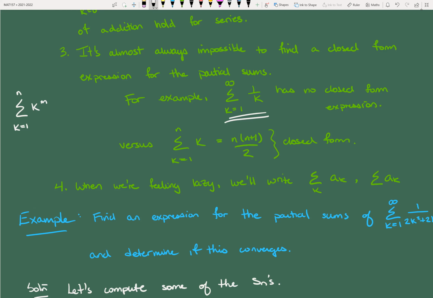All of those have closed form expressions, but the derivations of those closed form expressions are nightmares as a general rule. They require the use of, which polynomial do I want? The Bernoulli polynomials, I think, is what you use to derive those. And that requires some heavy math. I'm actually pretty sure most of you could do it, but as a general rule, the derivation of the closed forms for these things, which again are pretty easy and well known, involves a lot of work. So it's really, really hard. Generally, there isn't going to be a pattern here.